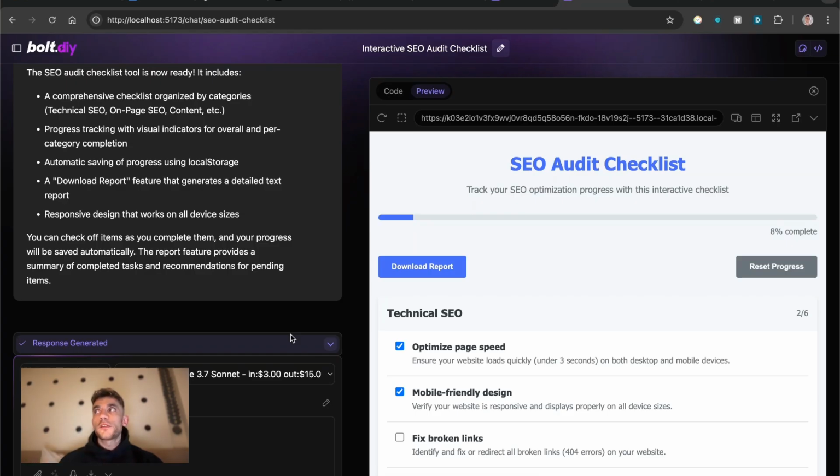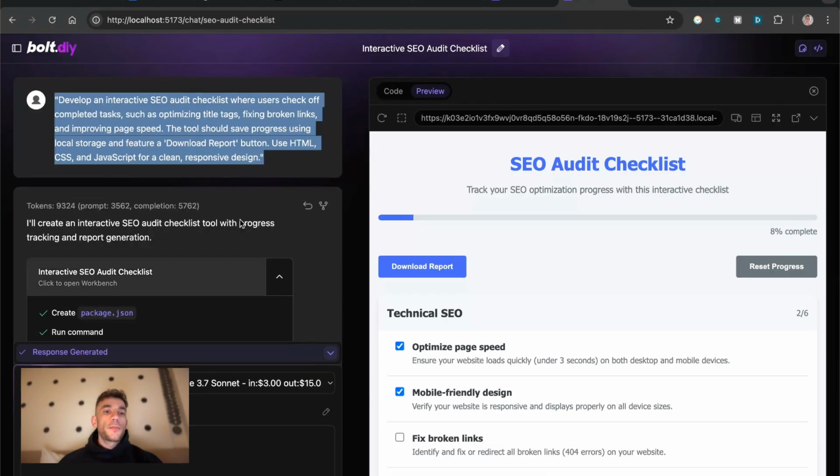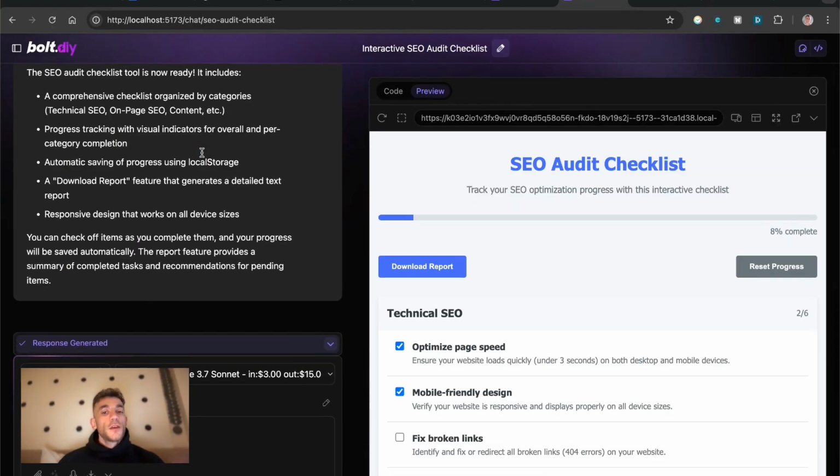Whereas, for example, if you're using something like maybe Grok or, for example, ChatGPT, these APIs are great, but they do break. They do require a lot more back and forth. It doesn't get things right first time around, especially with more complex prompts like you can see right here. So it's super powerful.